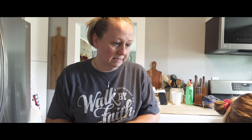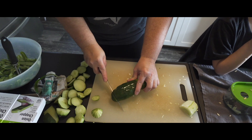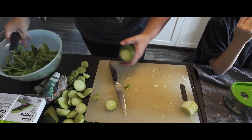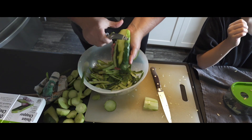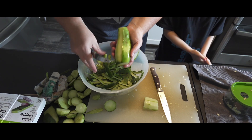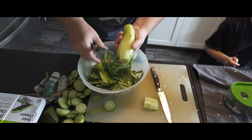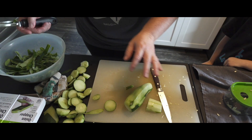Let me go over the process we're doing to get the dill relish done. You do want to cut the ends off because they've got those little brown bits on the bottom. It's totally up to you if you want to remove the skins — it is easier to go through the chopper if you take the skins off. If I was doing it by hand I would probably just leave the skins on, like I did for my bread and butter relish, but it does go through the chopper a lot easier.